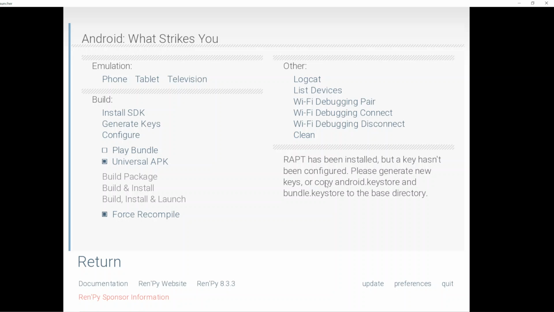And the reason why is because you have to download a bunch of extra stuff. So first you have to install Wrapped, which is the Ren'Py Android packaging tool. That's easy. I actually already had it on here, which was weird. I think it might come with it, but either way you can install it here. Yeah, that's easy.